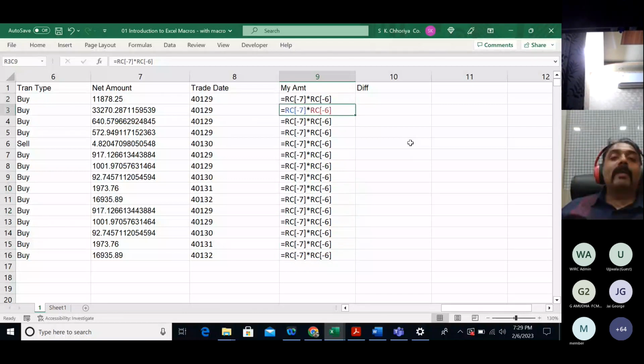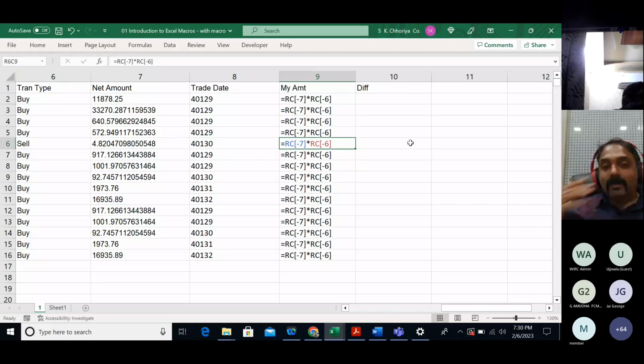That doesn't happen with my A1 notation. In A1 notation, every row it's a different formula, right? B2 into C2, B3 into C3, B4 into C4, and so on. Correct? In every cell, it's going to be an expression which is turning out to be different from row to row.